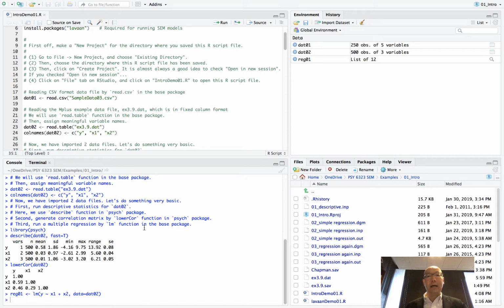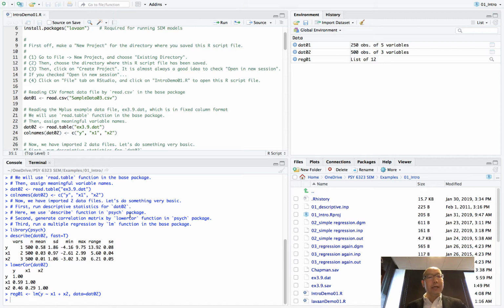Some people may be just fine with this default layout, but I prefer to have those two windows more space. So my objective here is to move this source window to the right-hand side and maximize it, and also maximize the console window.